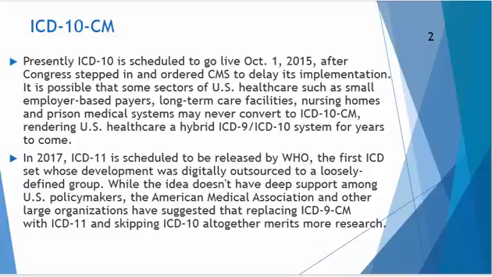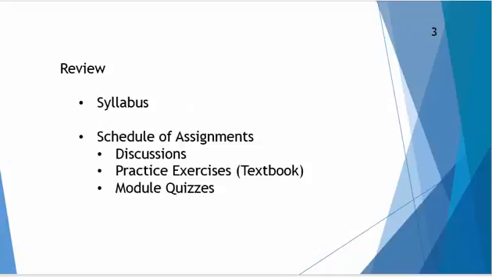In 2017, ICD-11 is scheduled to be released by the World Health Organization. While the idea doesn't have deep support among U.S. policymakers, the American Medical Association and other large organizations have suggested that replacing ICD-9 CM with ICD-11 CM and skipping ICD-10 altogether merits some research, and I have to tell you that I wonder if this isn't exactly what will happen.